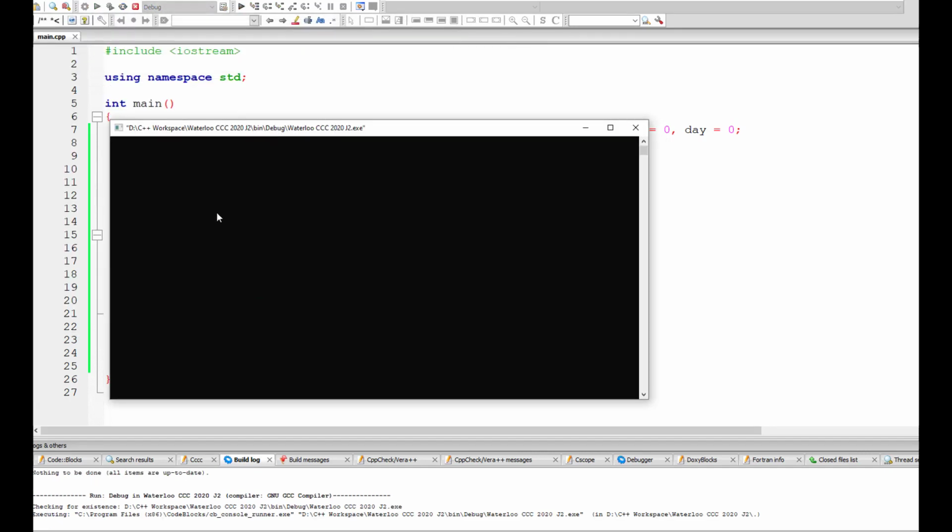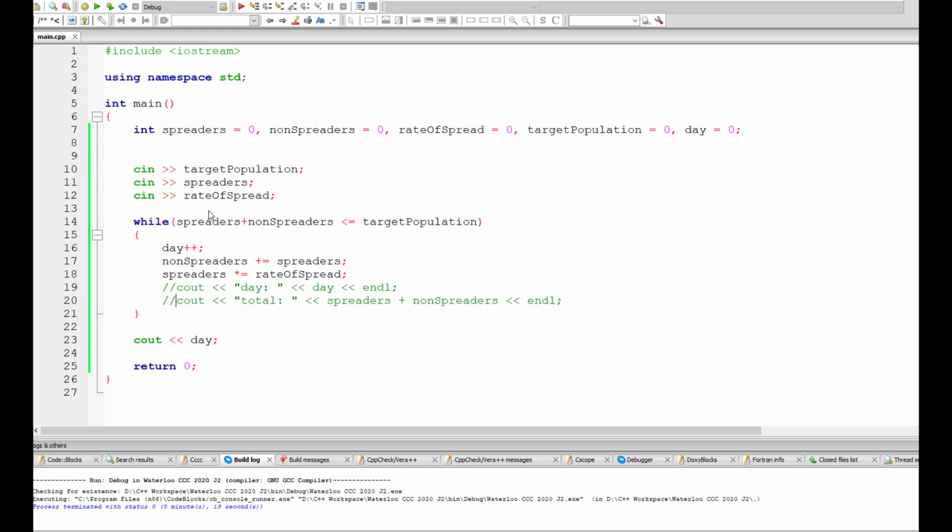All right, and let's try it again for 750, 1, and 5. Now, whenever you make a change to a program to make it work for a certain test case, you should go back and test the previous test cases because they might not work anymore. So this should be a 4. Still correct. Okay, good. So the next thing to do is to go into Waterloo's online grader and put this in and see what happens. We'll also clean it up and get rid of the test code. All right, let's see what happens.